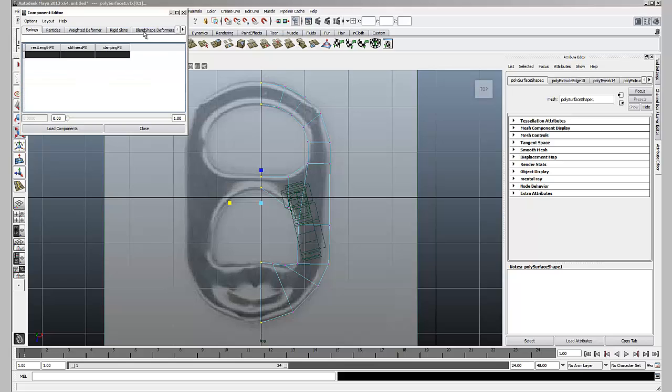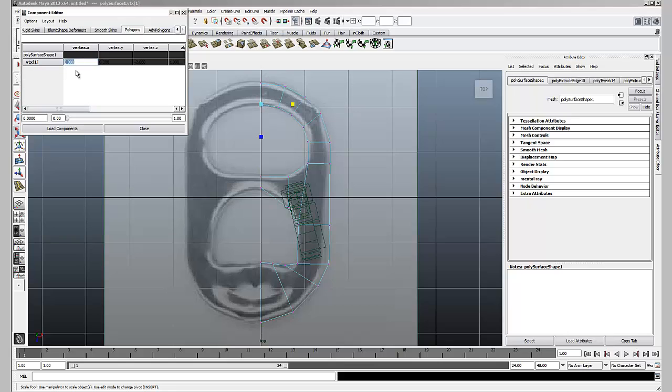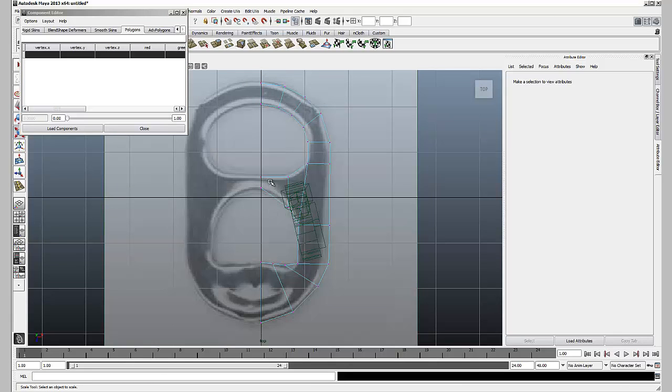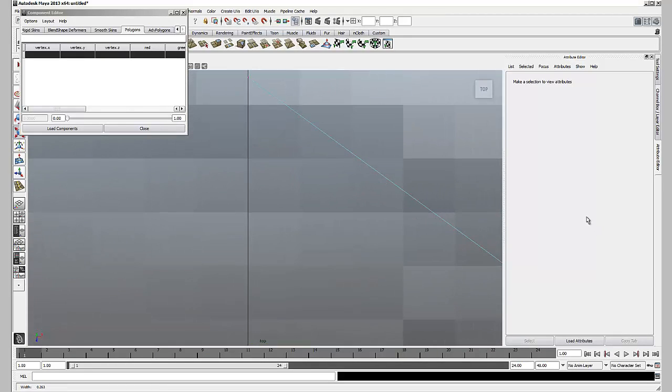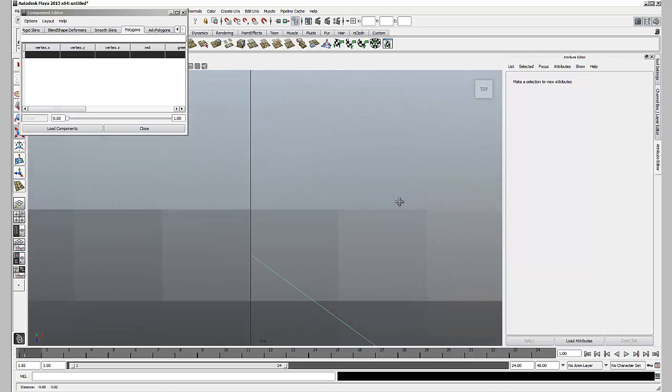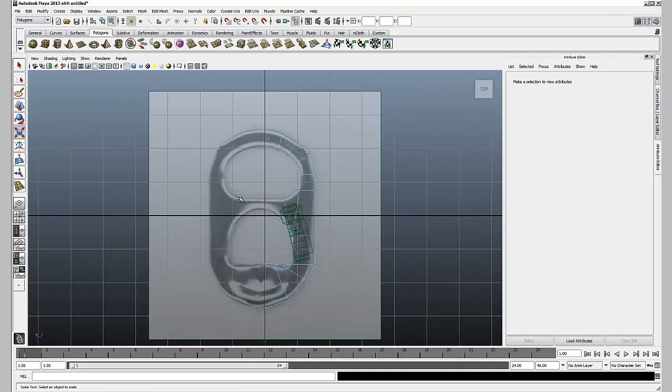So what you can do is come in here, and you've got these polygons all selected right here. And we need them to be zeroed out on the X. So let's go ahead and put in a 0 here. Now, these are my selected ones, so if I select a different one, you'll see that update right here. And now I see my vertex is at 0 on the X. All these are at 0 on the X. If I were to zoom in, you'll see I am at 0 on the X. Cool.